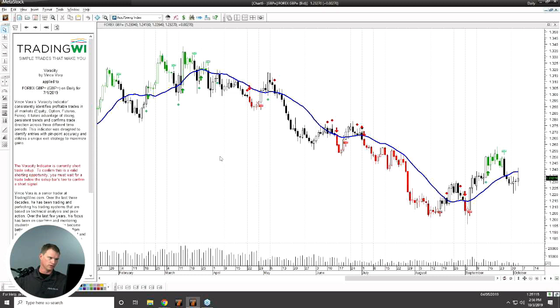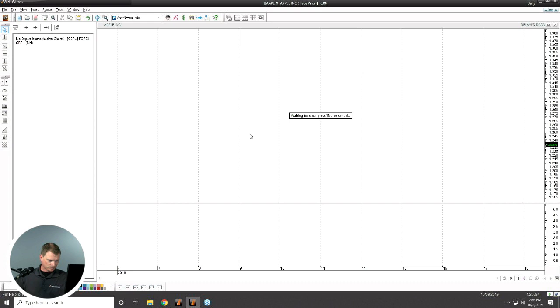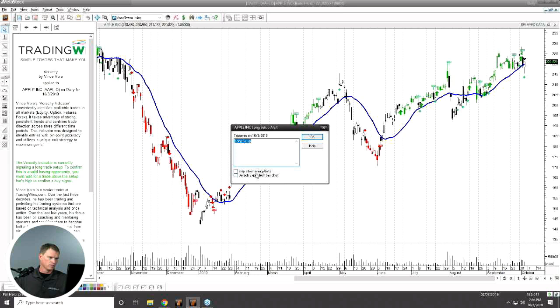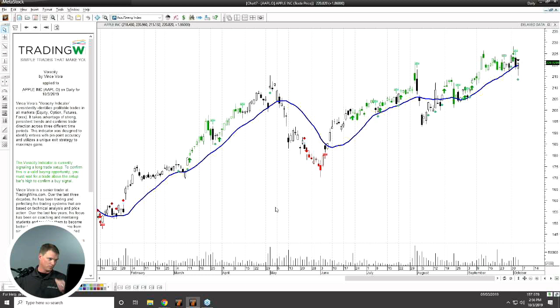Let's actually open up, everybody always talks about Apple a lot, so let's go ahead and apply that one to the chart. Okay. So here's a good example. When you get your setup right here, little short move, still made some money. We have to make sure that we cross above the high of the previous candlestick, and you'll notice it didn't cross the very next candlestick, it crossed on the second one after, so that's why it puts you into the trade.